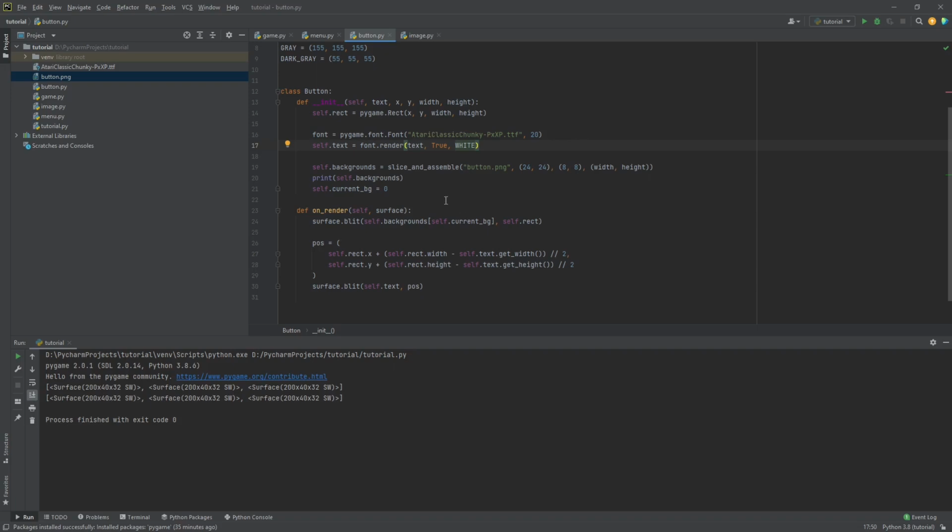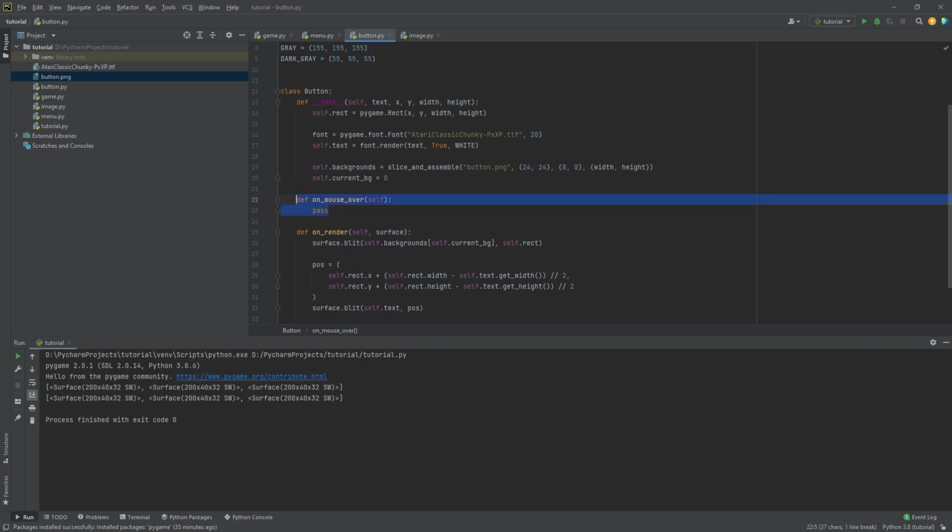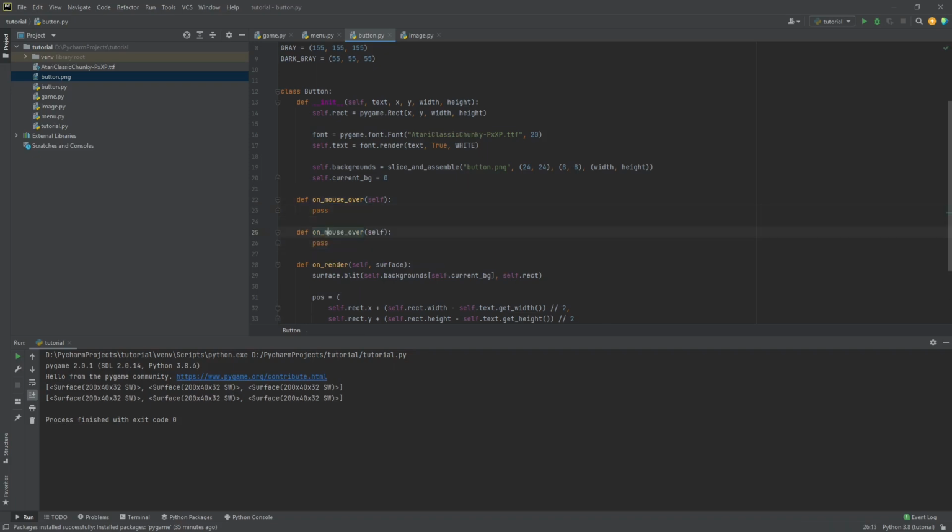I'm gonna create some methods that I'm gonna call later. On the button is gonna be when the mouse is over the button, so I'm gonna highlight it. When the mouse is not over anymore, I'm gonna go back to the normal background.